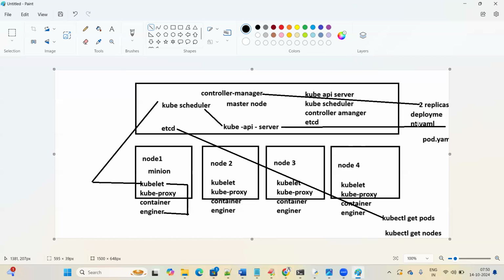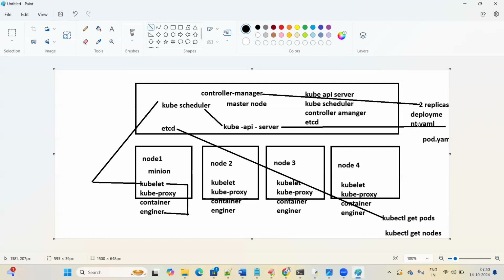Suppose something happens to any of the pods. The responsibility of the controller manager is to always make sure whether the replicas are running as per the user input or not.